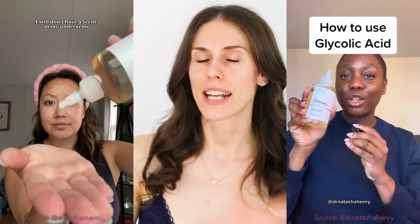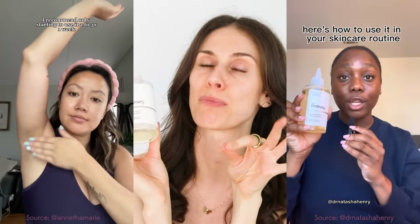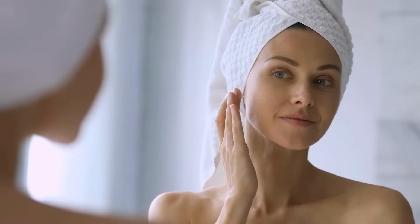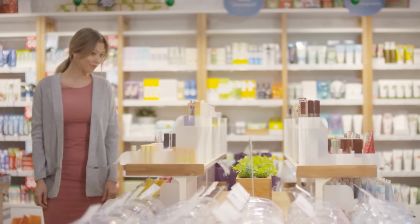An esthetician's guide to using The Ordinary's Glycolic Acid Toning Solution, specifically the 7%. I love this. I put this on my face and other areas of my body all the time, but I was running low and I was like, I need to go pick this up at Ulta. And as I was doing so, I wondered why I had gone through this as quickly as I had. And I realized I use this in some untraditional ways that other people might want to know about.